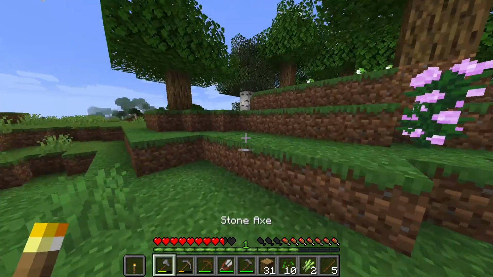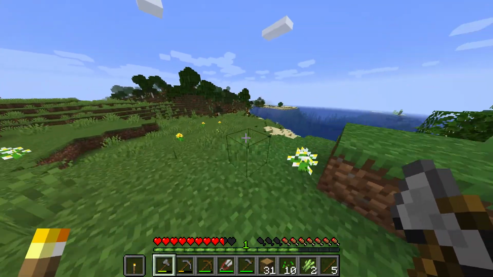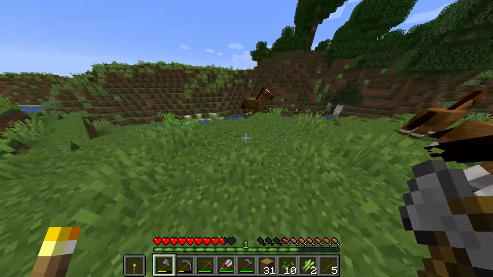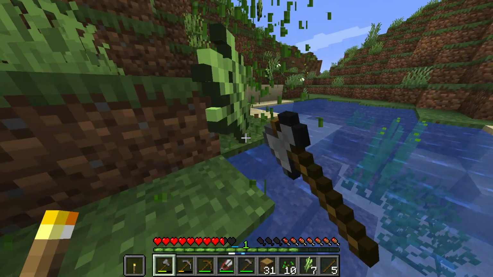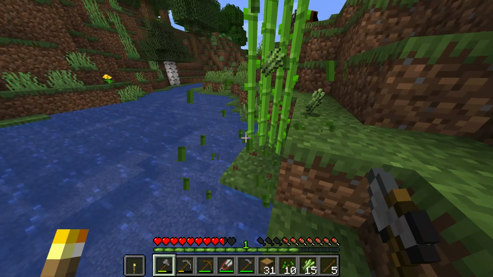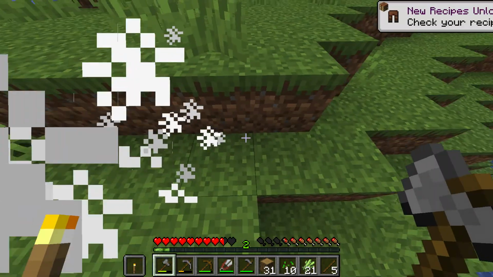All right. So, this little nice pool here. Horsies. I want a horsey. And they're all the same color too. More sugar cane, which is great. I don't know why my game's lagging so much. It might be because I'm running everywhere. But yes, I saw a cow. Sorry, Mr. Cow.